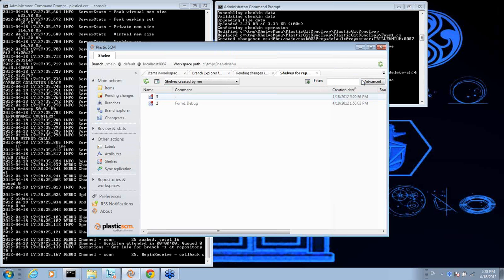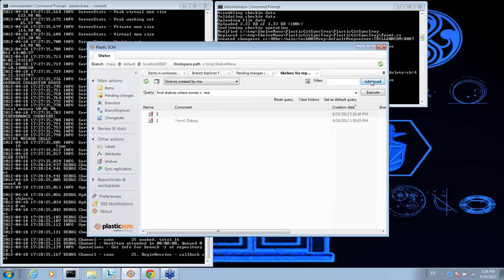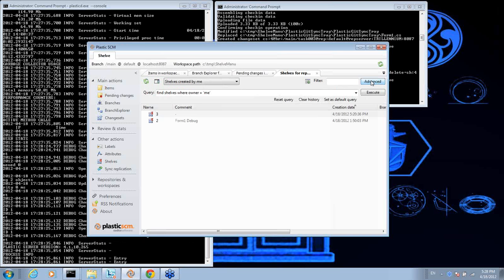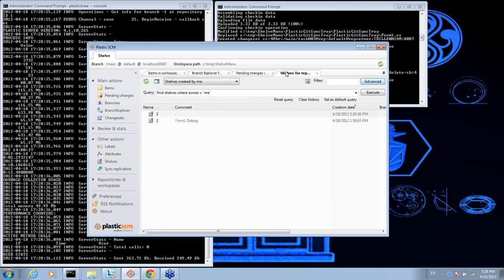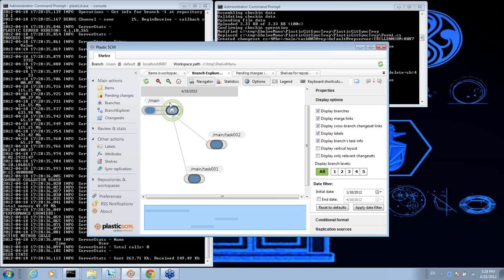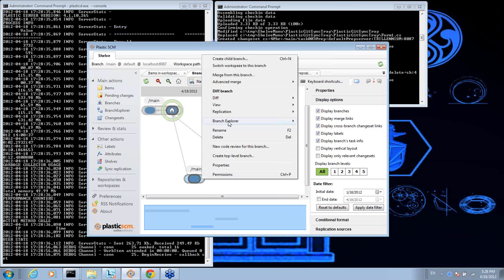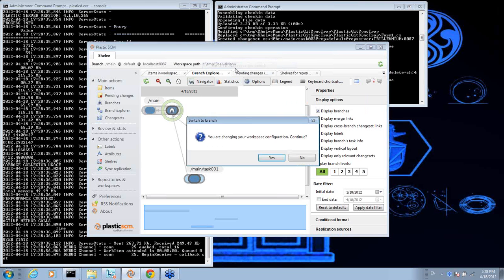Okay. In the example that you did, when you applied the shelf, I didn't see how you chose where to apply it in the GUI. Oh, it's easy. If you are working here and you realize that you don't want the changes, you create the shelf here. You later have to switch to a branch. For example, if I want to apply all the deleted items in this branch, I can switch.